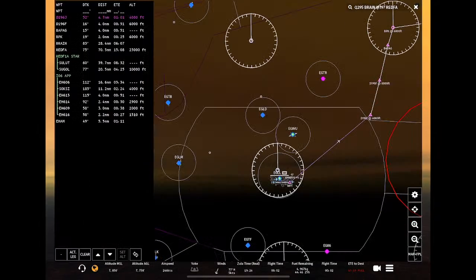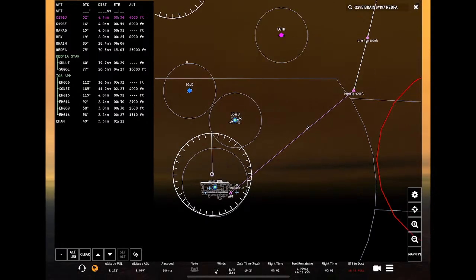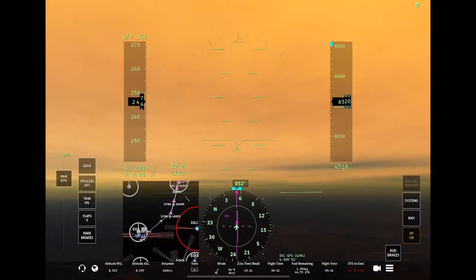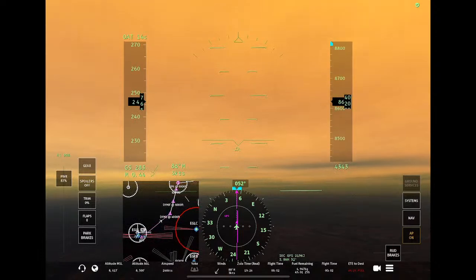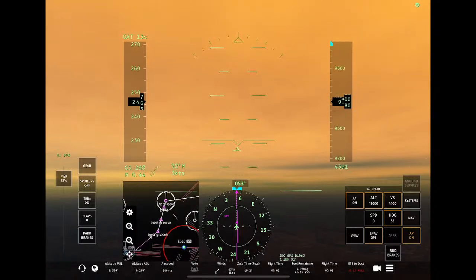And we can see that the other aircraft are departing as well. So is it Atomic? Yes, Atomic is departing as well. Passing 10,000 feet, we're going to decrease the vertical speed to probably 2,000 feet per minute. Let the aircraft accelerate to 310 knots, and continue with our climb.